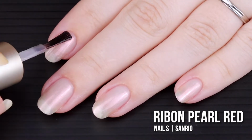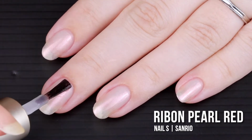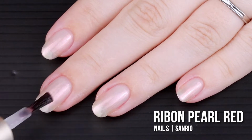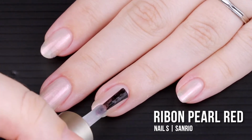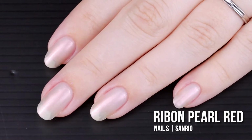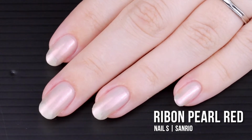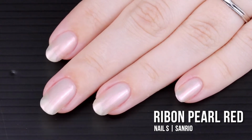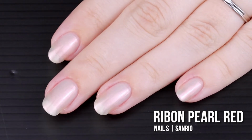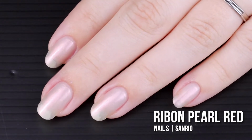But like I mentioned in the intro, I know these sheer leaning polishes aren't for everyone. Given the culture around nail polish and nails in general in Japan, it totally makes sense that brands would tend to lean toward a more sheer polish instead of a more loud and opaque polish. And I know I've mentioned this before, but places here are super strict on nail length and nail color, and that stretches all the way from school days into when you finally become a full-time worker. So it makes total sense to have a sneaky sheer buildable polish that you can wear in as many coats as you can get away with.